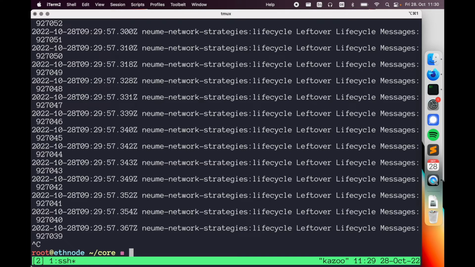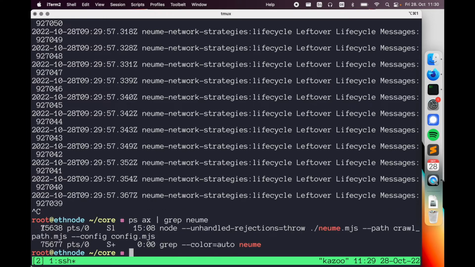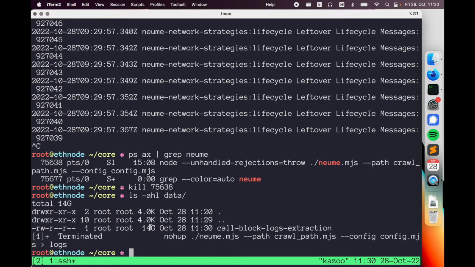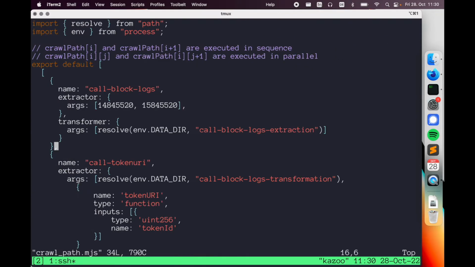But I think it's fine to kill the process, and now we have the source files here, right? So we have the call blocklooks extraction. It's 14 gigabytes, and in the crawl path, let's disable the extractor stage for now. And so now it's just gonna transform, and then it's gonna do the call token URI.